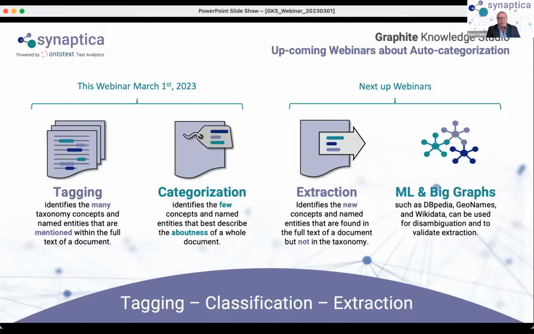The topic is too big to get everything into one webinar, so we're going to have either one or two more webinars where we look at other things, including extraction, machine learning, big graphs, and these additional topics. But today we're going to focus right here on core tagging and categorization activities.